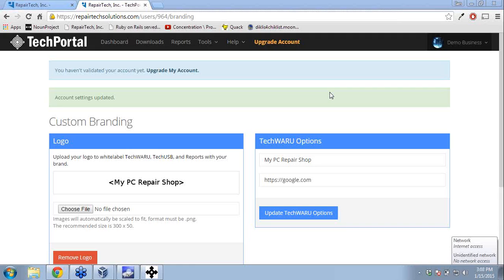TechUSB will automatically download any updates, so you probably won't even notice unless you see something that's different. But TechWaru will tell you there's an update, and it'll say, do you want to download the newest update? And then you can do so. Alternatively, you can just download the newest version from TechPortal straight on. So either will work. Okay, good, thanks.